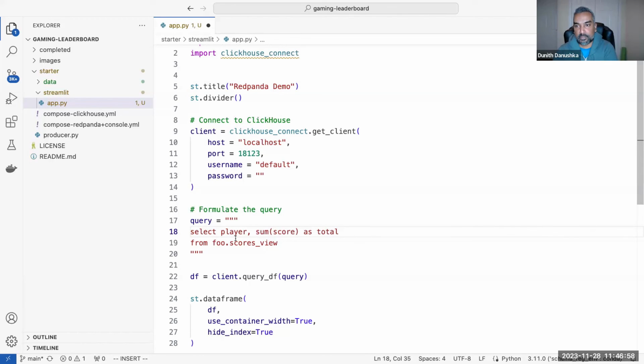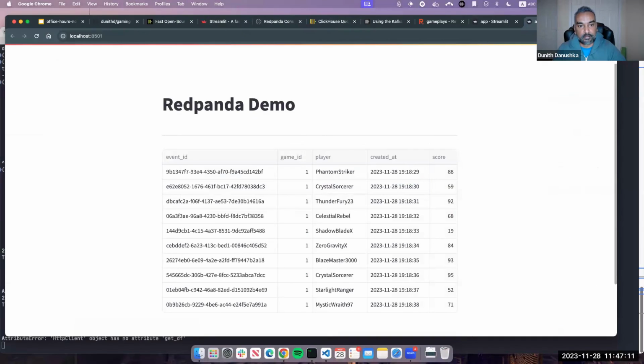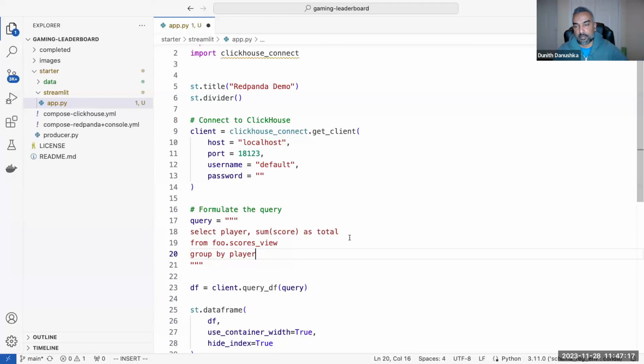These are the only two columns I need to show in the leaderboard. Then there will be a group by player, because we have to group by the player and aggregate, since there can be multiple scores for the same player.